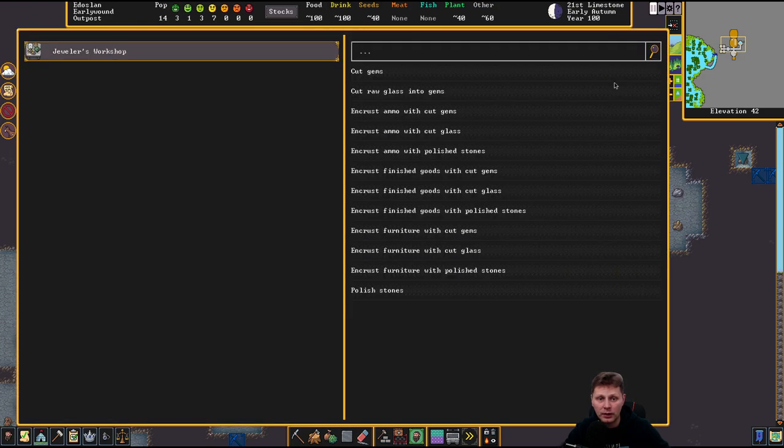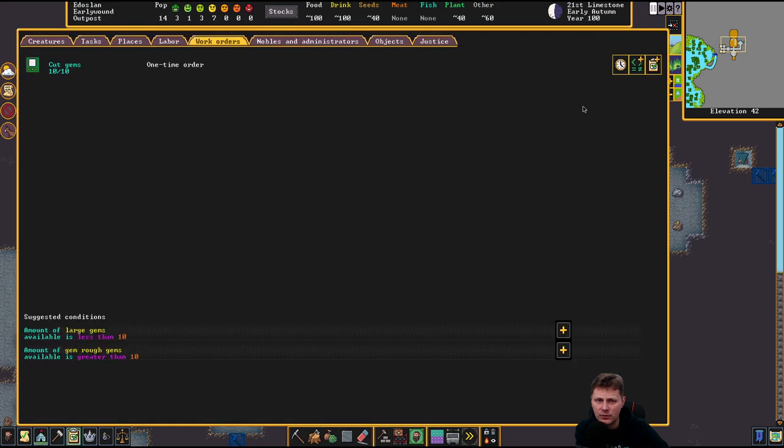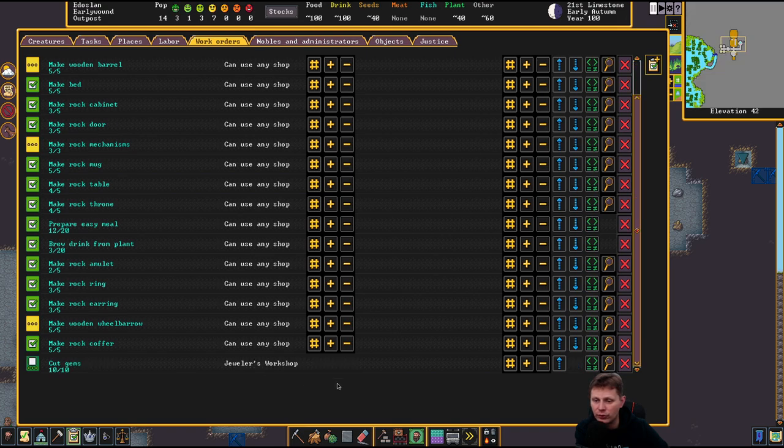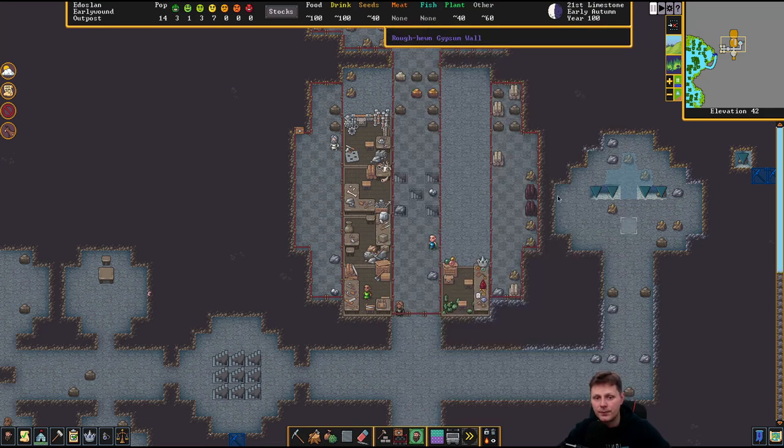We will make a work order over here. I think I want you to cut gems until you, like, don't have anything else to do in this world. Polish stones. Encrusted furniture with cut gems. I don't know about that just yet. It's cut gems. Can we do this indefinitely? I could, but it should not be done using work orders, I think. Let's go here, add a new task, cut gems, do this until you have blisters.